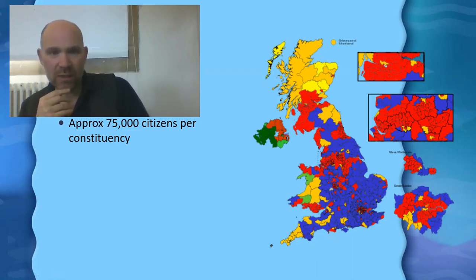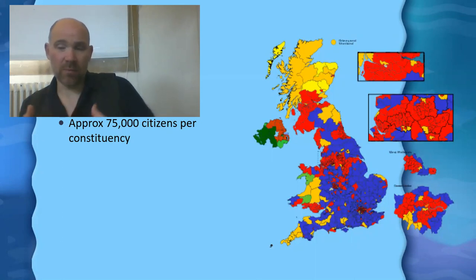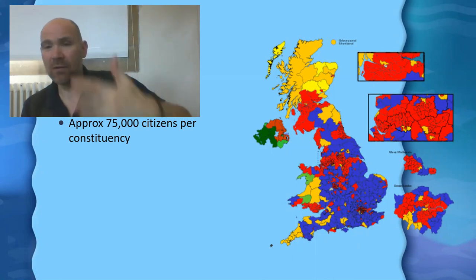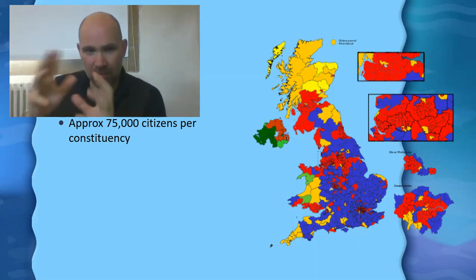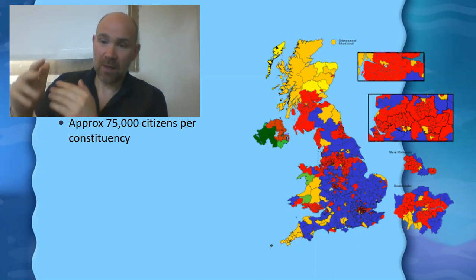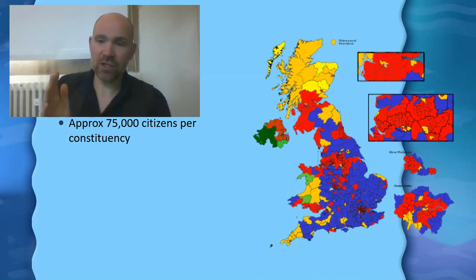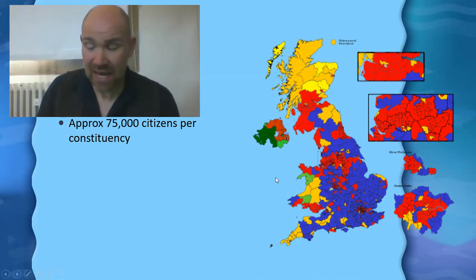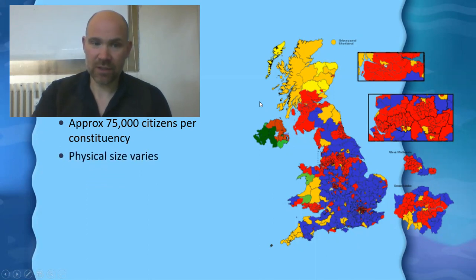There's something called the Boundary Commission, which is supposed to look at how the constituencies are divided up and make changes to these boundaries where needed. For example, some cities are growing over time and some areas are losing population over time. So the Boundary Commission is in charge of keeping the boundaries of the constituencies up to date. If you have a look at the textbook, you'll find a case study about that, because the changes they suggested a couple of years ago are quite controversial and they haven't happened yet. But that's how the UK is divided up into these different constituencies. And as you can see here, the physical size varies because it's based on the population.